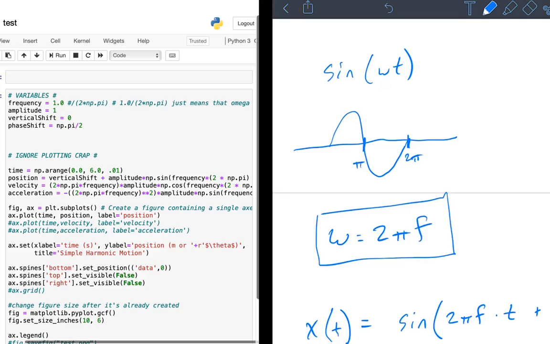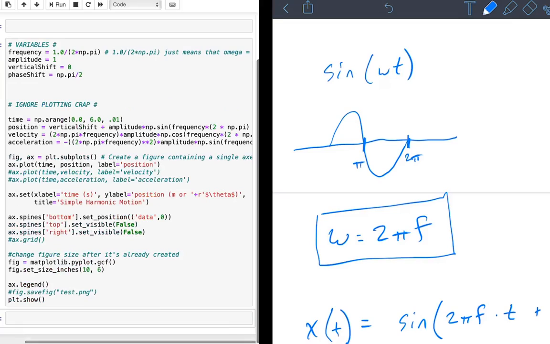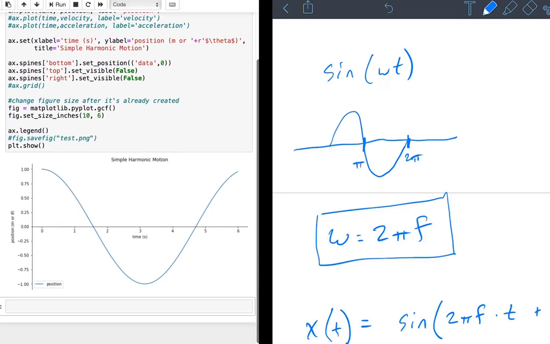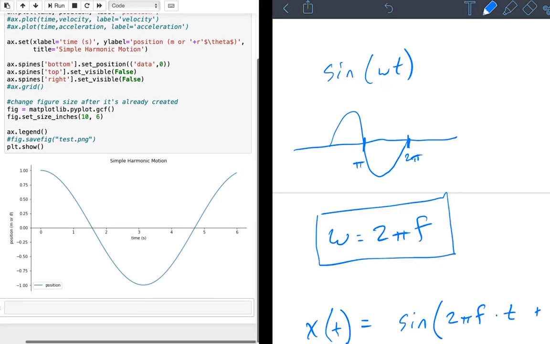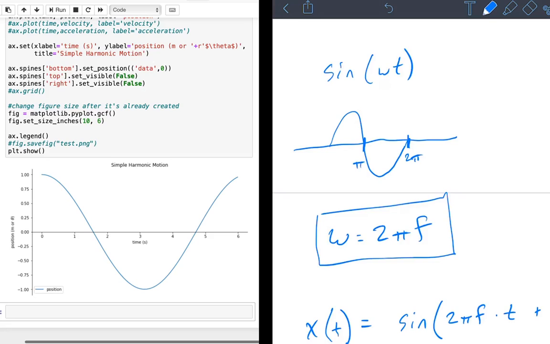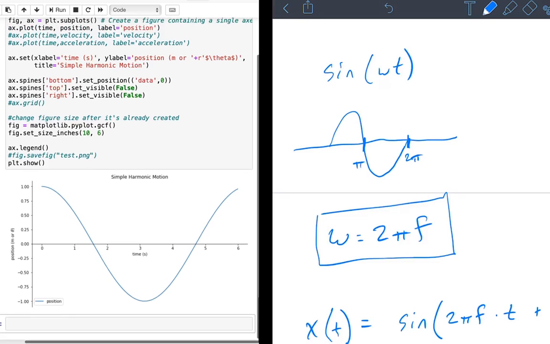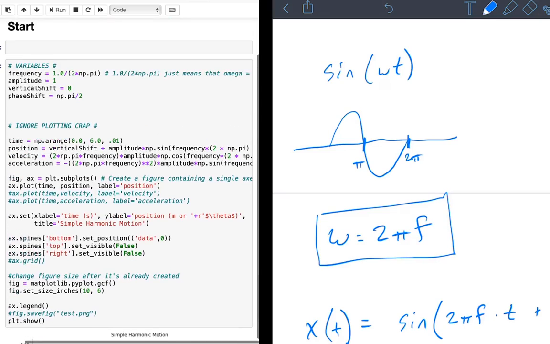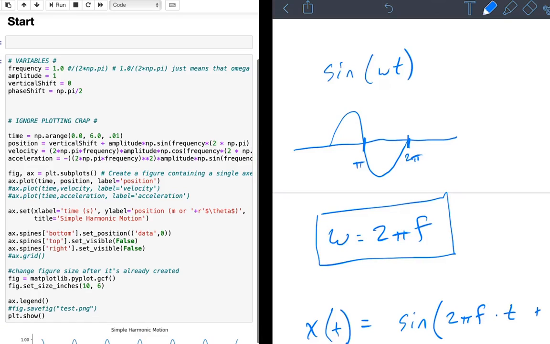I added this in there to show you if omega was just 1, this is what it would look like. So half a cycle would be at pi. A full cycle would be about 2 pi. Actually, I think it kind of cut it off there a little bit. So that's if our omega, our angular frequency, was equal to 1. But like I said, we just want to comment this out with normal frequency right now.